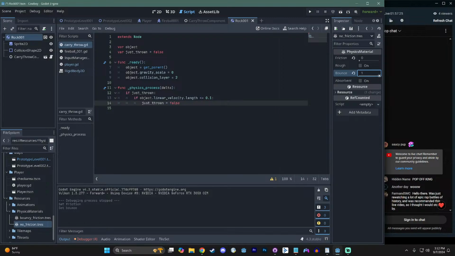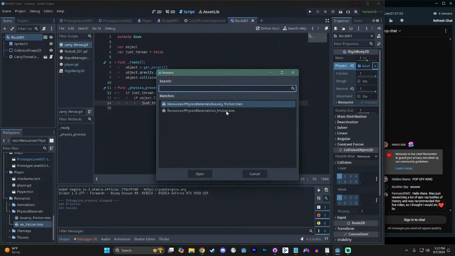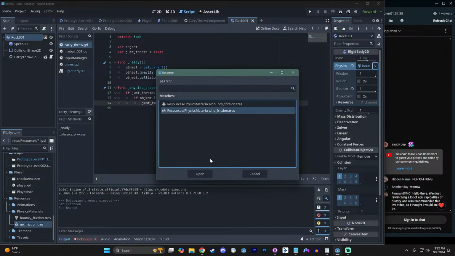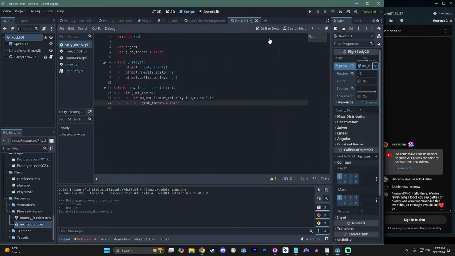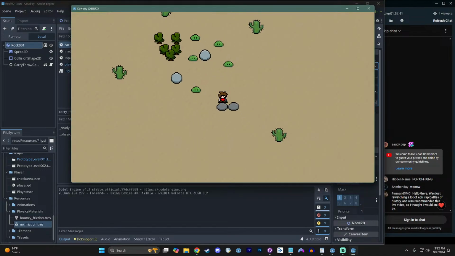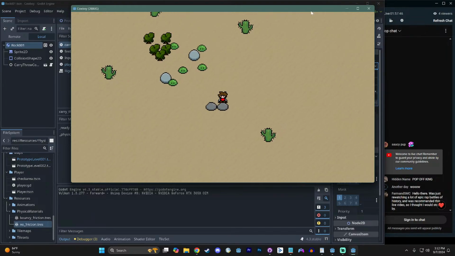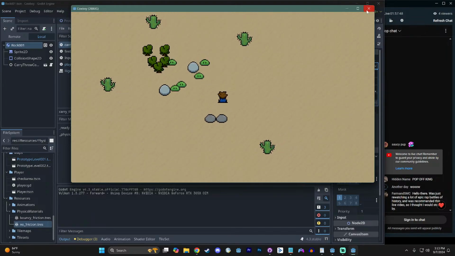We'll make it bouncy too. So now in the rock, let's quick load no friction. Is that the issue? No, see, it should just respond to me touching it, right?